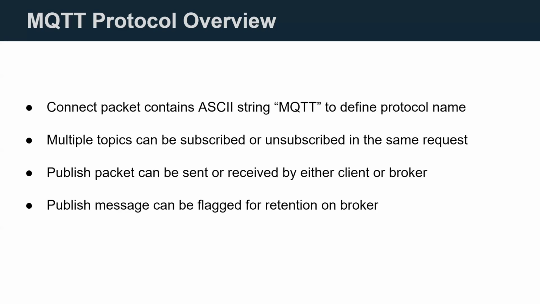The term publish here really refers only to the message type. A message that is published by a client will be sent to the broker. The broker will then publish that message to all the clients who are subscribed to the message's topic. Messages can also be marked for retention to be stored on the broker. If the message is retained by the broker, then new clients will be sent that message when they first subscribe. This can be useful for conveying information like system state.